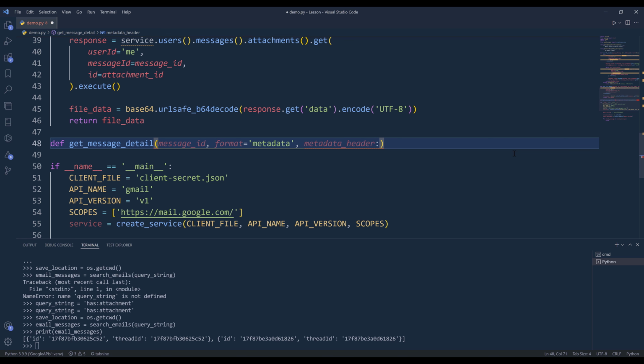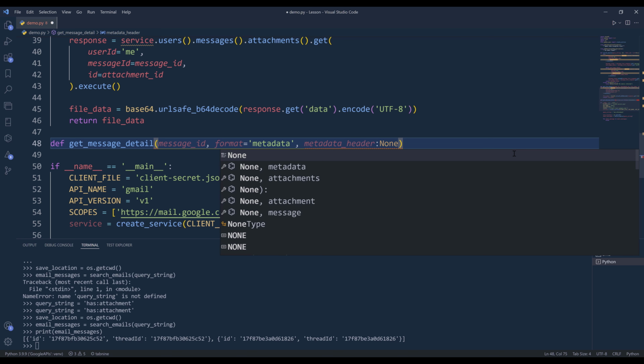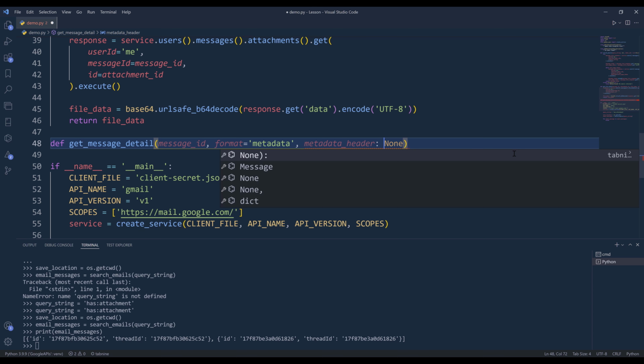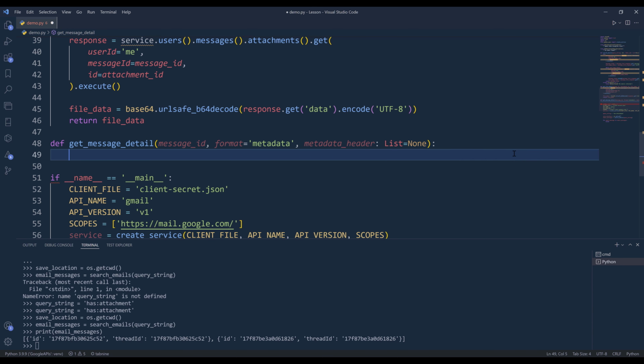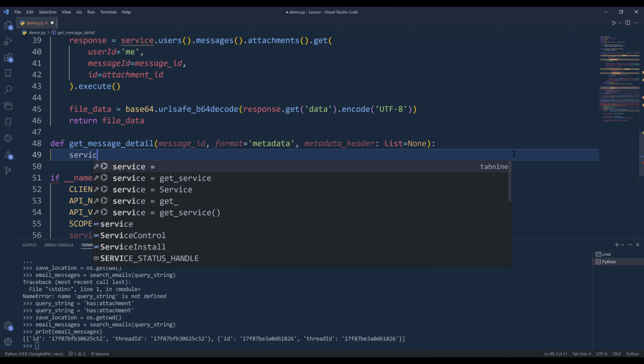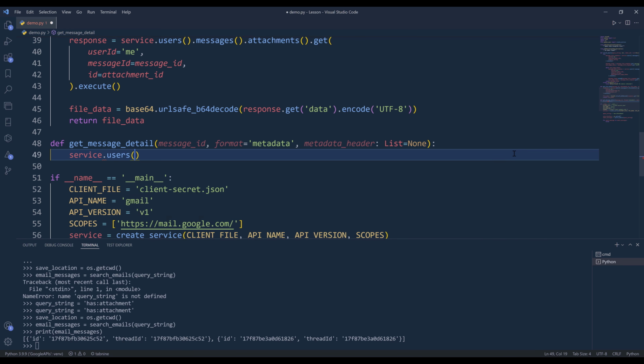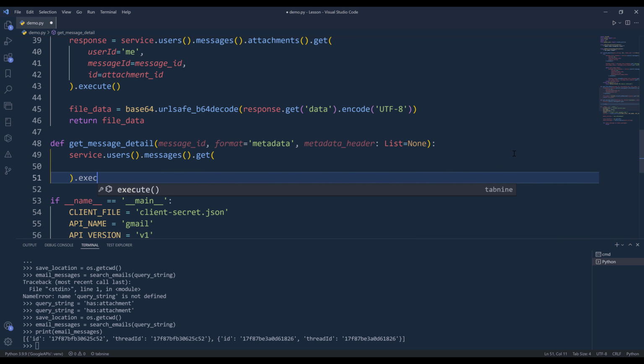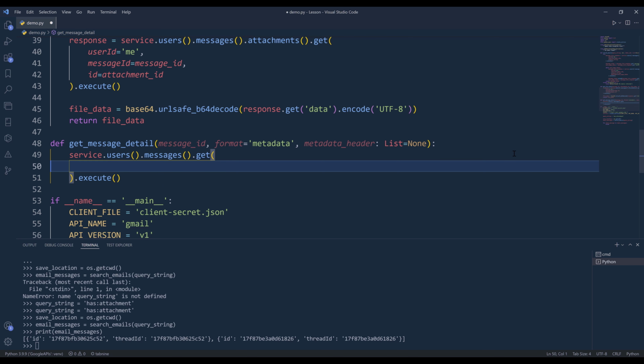And I'll set the default to none. Oh, and this is going to be a list data type. And from the service object, .users, .messages, .get, we're going to return an email message's content using the messages.get method.